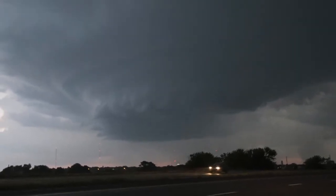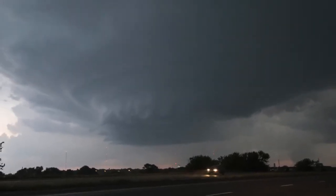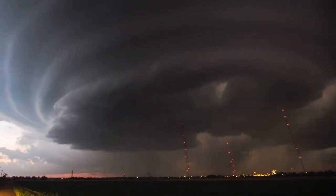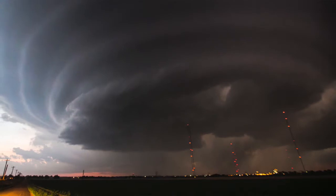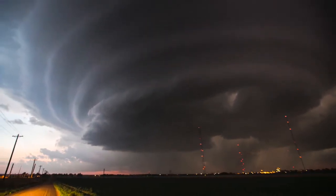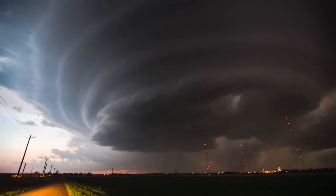I pulled over and took a brief photo from the side of the highway before moving on through Mays. Just west of Mays, I felt a couple of hailstones on my car and decided I probably had better get south. So after making a few photographs there, I continued south to try to get a better vantage point. It's pretty dark out at this point, and it's really hard to see the storm except through flashes of lightning.